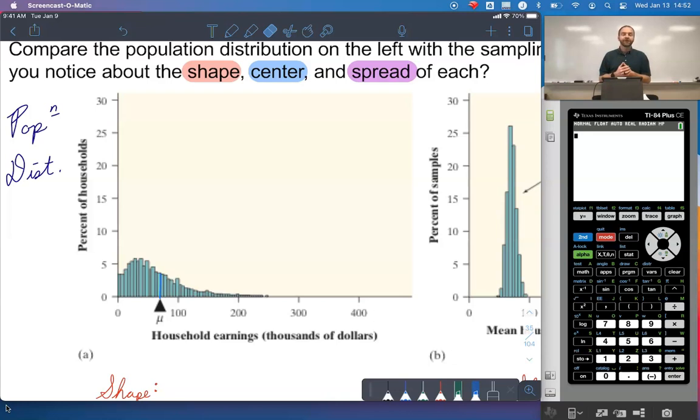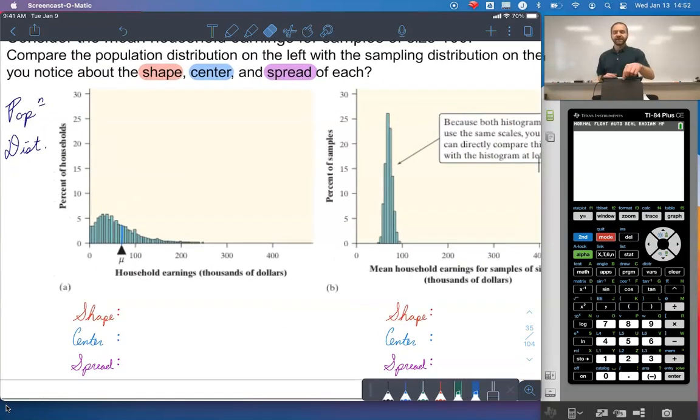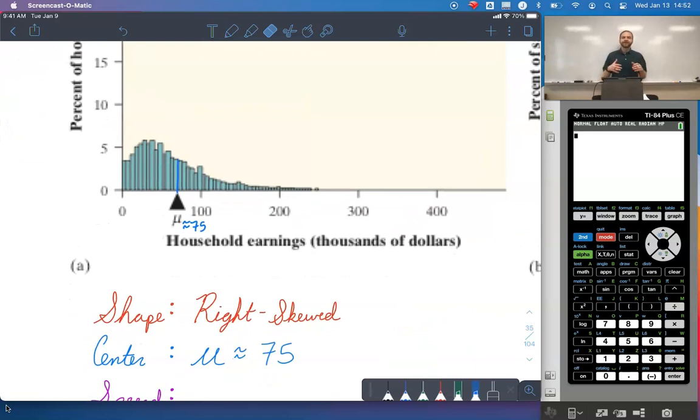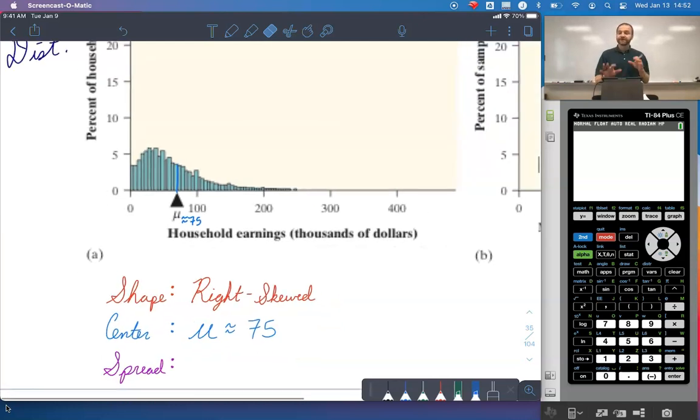So right here, and I would encourage you to write down that this left histogram is a population distribution. And if I want to figure out what is the shape, I'm going to be analyzing and go, okay, well that shape, it looks slightly right skewed. I mean, that's a right skewed distribution, which is pulling the mean of that over to the right-hand side. So it's a right skewed shape. And the center, if I were to look at it, it's actually labeled for me, and that is approximately 75. So they had mu there, and it's approximately 75 thousands of dollars for household earnings. That's the center, mu, because it's population.